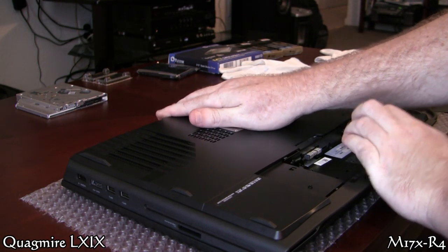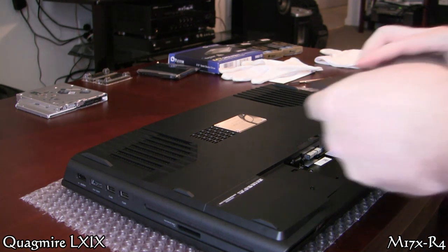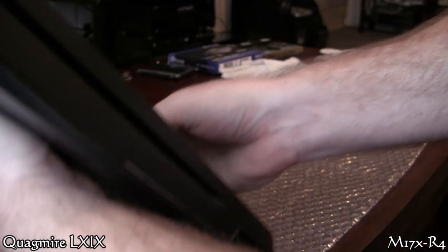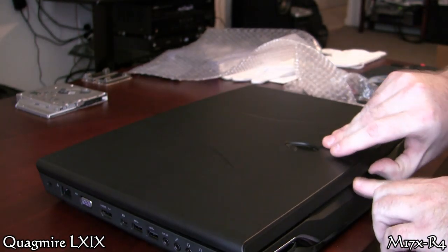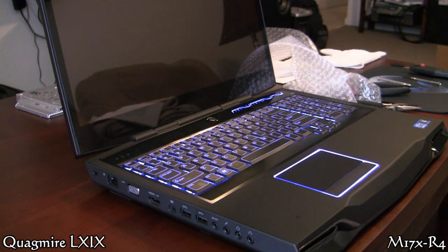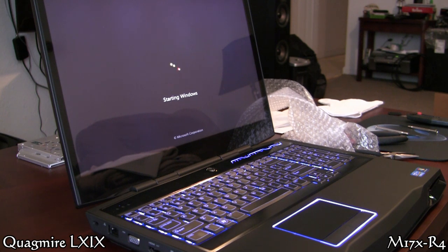Here I just wanted to make sure I put it all back together and my keyboard worked and I didn't foobar something. So I'm just throwing the back cover on, the battery on, and going to fire it up. I want to see if the 16 gigabytes is showing, because it still has the original OEM 8 gigabytes in the front — I added 8 gigabytes to the back slots and changed out the optical. Always a good sign when you're coming back out of a laptop and things light up.